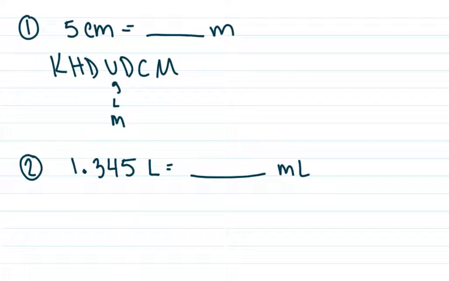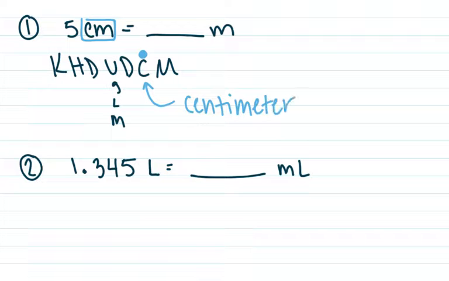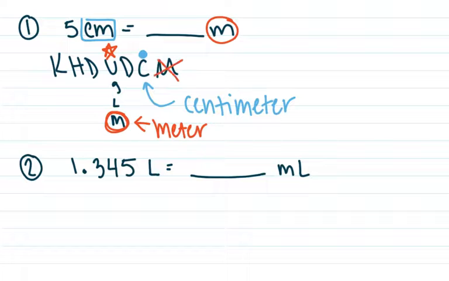All right, so what am I starting with? I am starting with centimeters, so that is where the C is. I'm going to put a dot above my C. That is my starting point, because C is for centimeters, or centi, that prefix. I am trying to get to meters. Meters is down here under the U. This right here is my meters. It is not this M. That M is milli. That is not the same as meters.